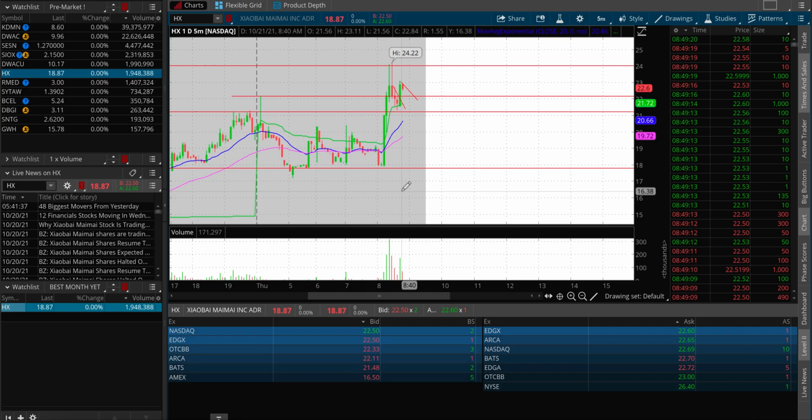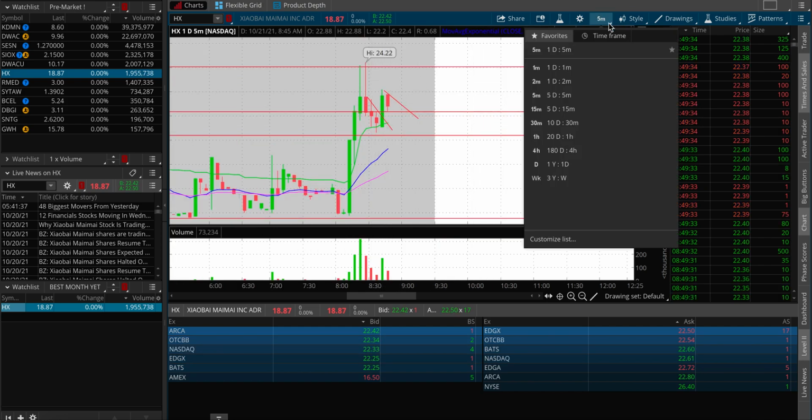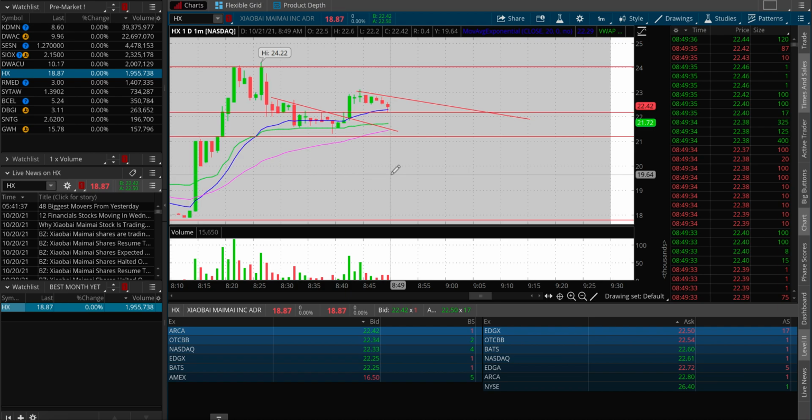I never avoid them, because the majority of the stocks that we trade are going to have shelf registrations, and they are very risky, just the nature of the stocks that we trade. Here it is touching that level. And so it's not like we're going to avoid them, but we're aware of the risk. So we're going to say, okay, after 10:30, I'm going to just reduce my position size.